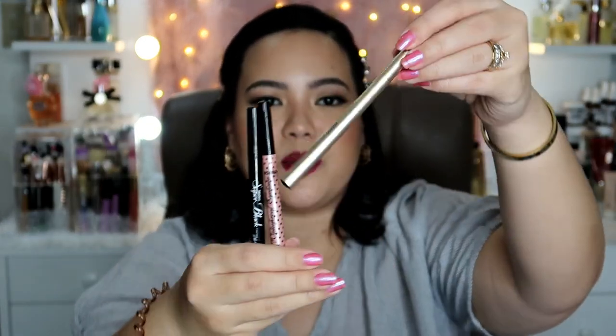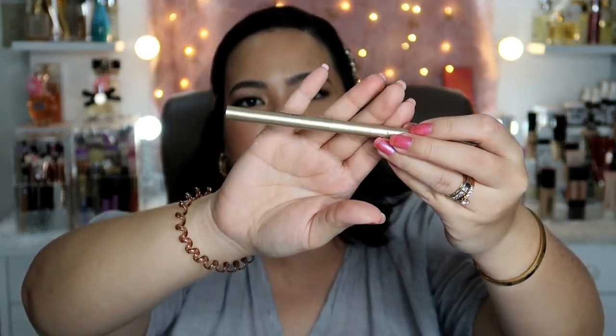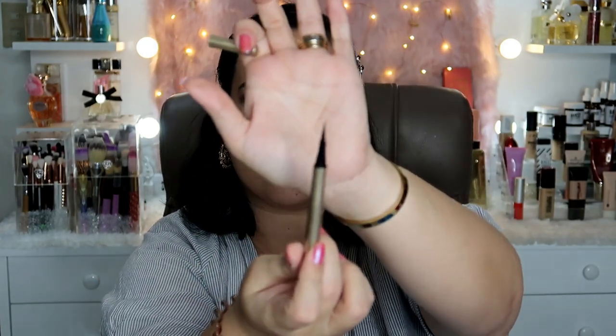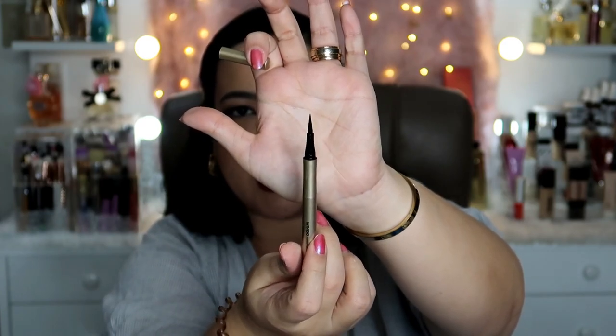Okay. Next, we have 3 liquid eyeliners. Ayan, 3 sila. This one is from Miniso. And actually, this is so nice as in. Pero wala akong nakitang ganito nung pumunta ako sa Miniso. I would love to repurchase it. It's just called the Waterproof Eyeliner. And ganito siya, bebe girls. It's a felt tip eyeliner na super haba ng felt tip niya. Super pigmented siya, bebe girls. As in, pigmented talaga. Like, black na black siya. And matte yung finish niya.